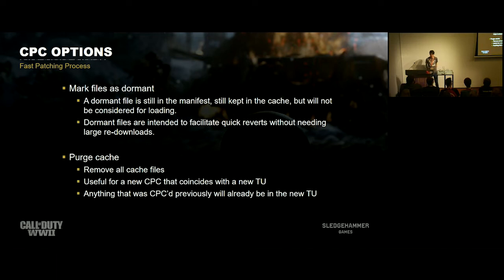Two really interesting options that are quite important for CPCs that we discovered. The ability to mark files as dormant. So you don't want to have players, you do an update, let's say 10 megabytes, the player gets it, and in the off chance that you need to revert the update, you don't want to have the player have to then re-download the old update again.